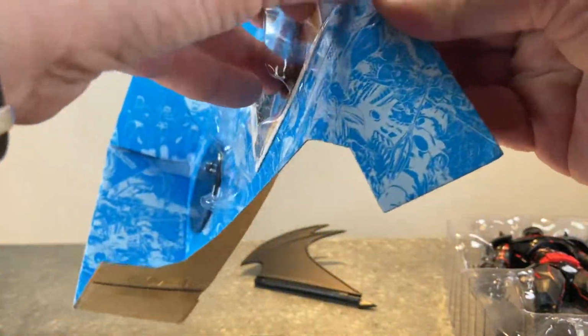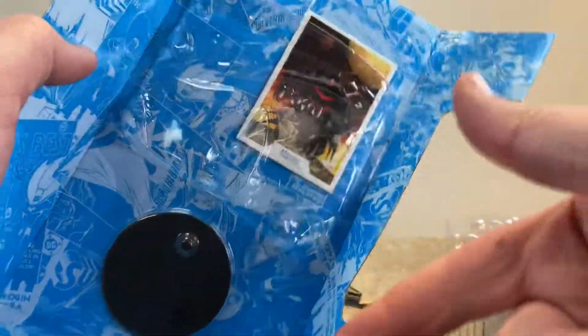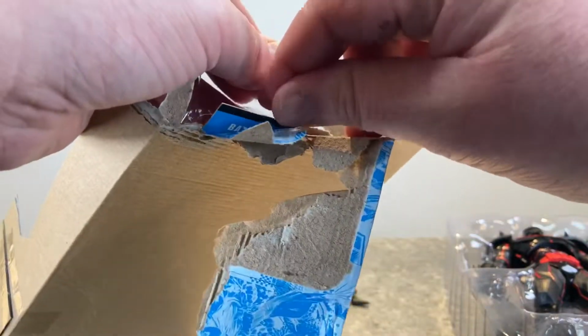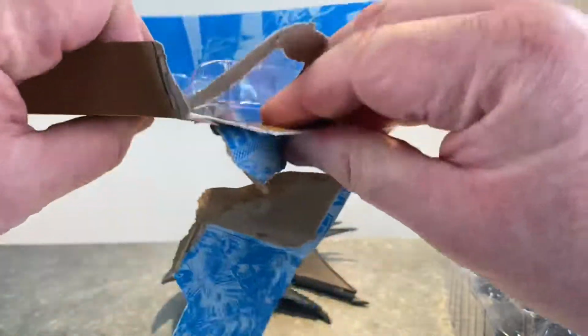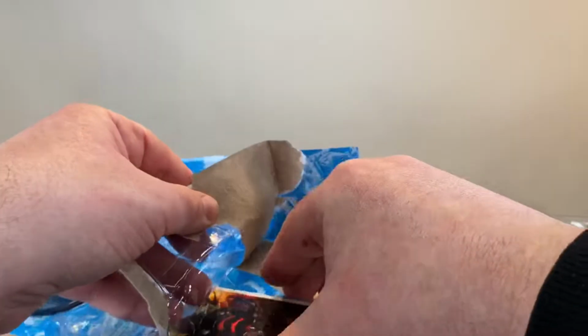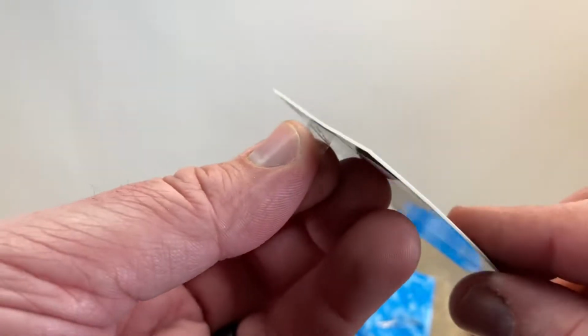This is what we're going to be really, really careful with here, because we got the card, we got the blue backing with some great comics looking artwork on it. All right, delicately, gonna pull that card out. Come on, just come out. This card is actually taped in, folks. I'll rip that off. Look at that. There's actually a piece of tape on this one. There usually is not that piece of tape. So I'm glad I did not just rip that out, but look, the card came out nice.